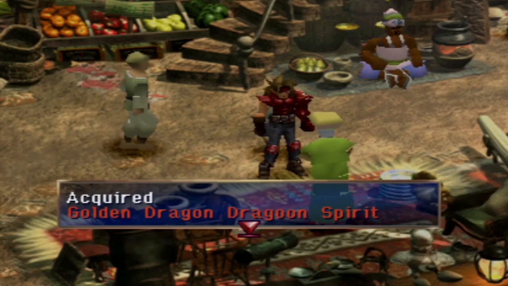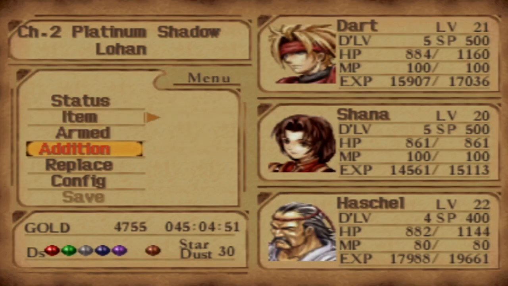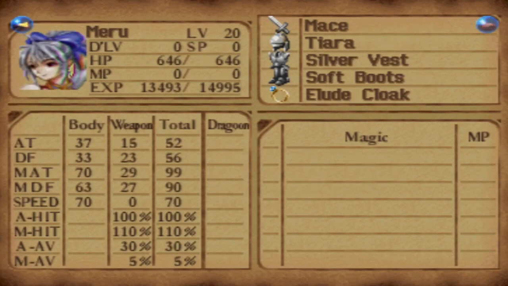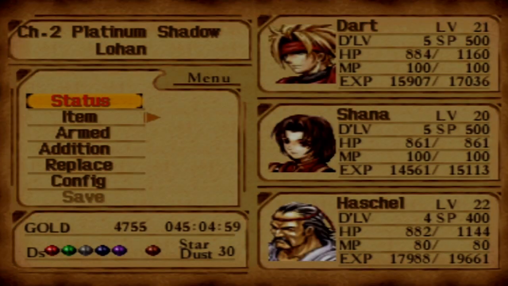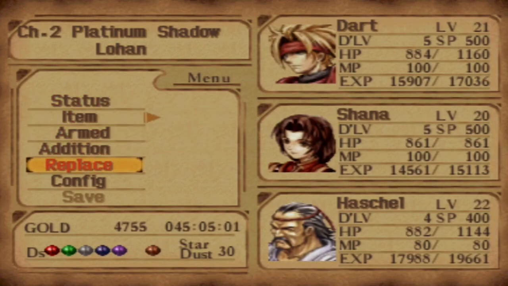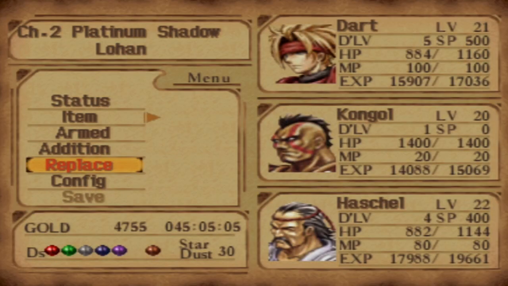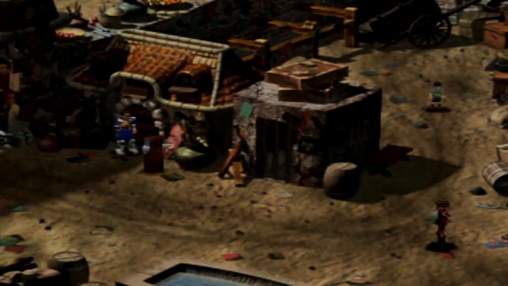Guys, my friends, we just acquired the Golden Dragon Dragoon Spirit. That means that Kongol, the newest member of our team, is in fact a dragoon, which we can go look at. He has Grand Stream. Anyways, we're going to put him in our party now because we don't really care about Shana now, because not only is she Dragoon level 5, but also we're not going after that unique monster. I don't think so. No way.